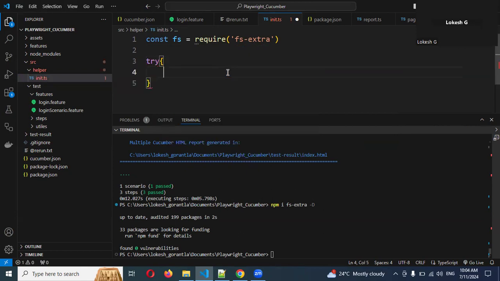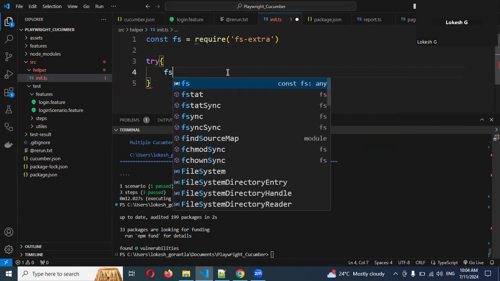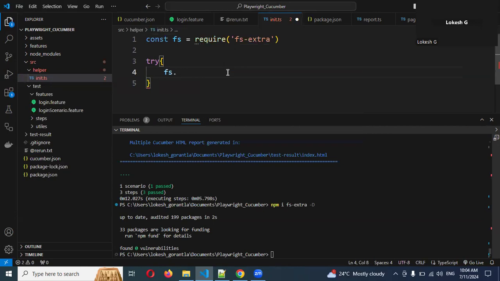In this try we can use fs.ensureDir. Basically it will check whether that particular directory is present or not, test-result.